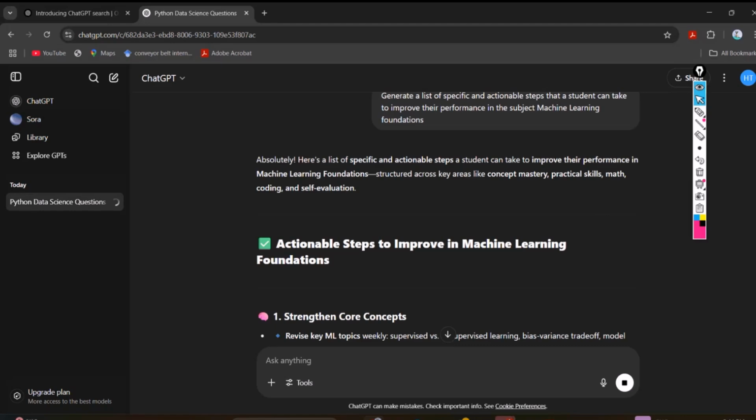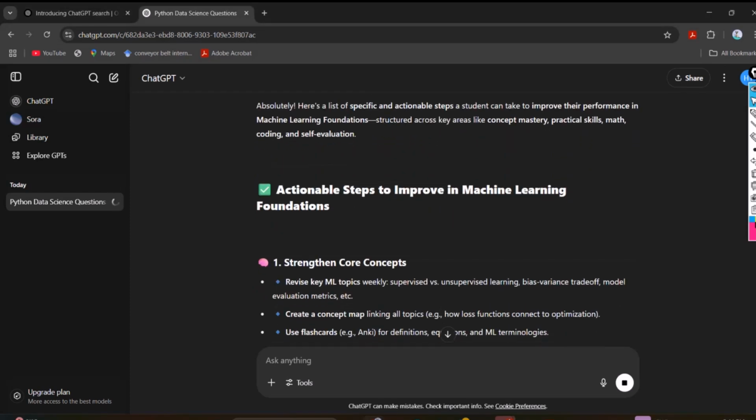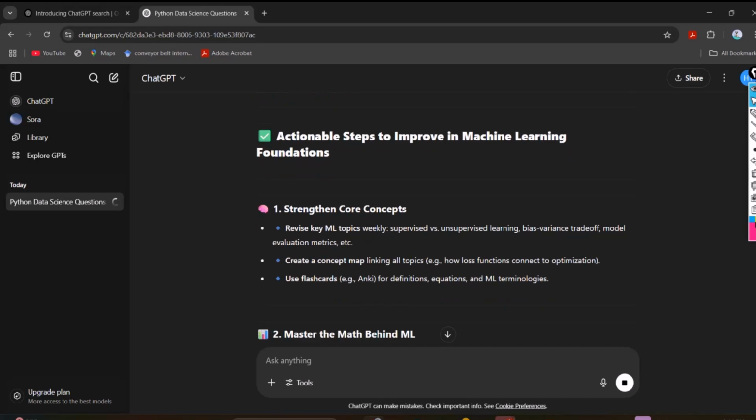So it will give you information such as: strengthen core concepts, revise key ML topics weekly. So what topics to be revised?